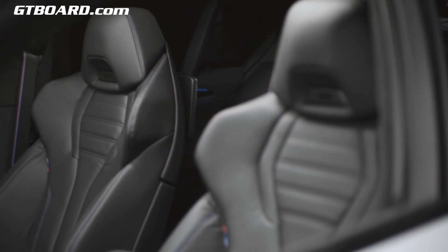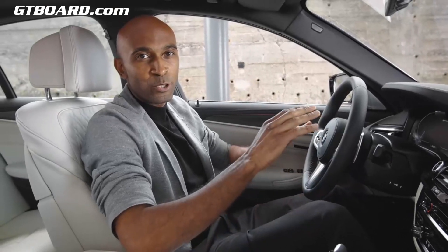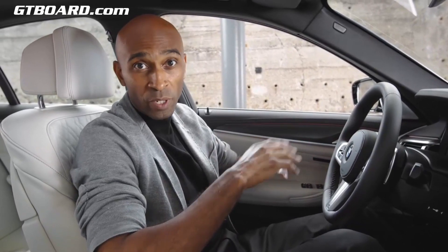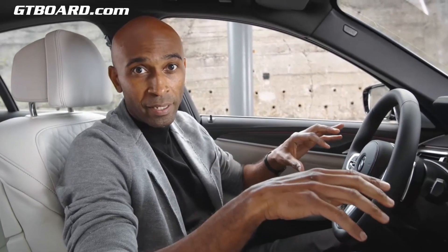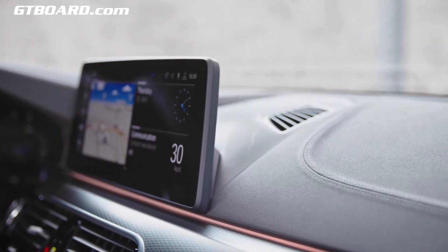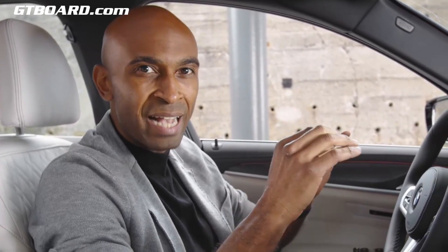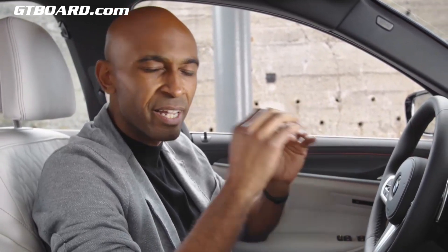For those with a passion for driving performance, the M multifunctional seat from the M5 is now also available for the regular 5 Series. Completely new for all seats is the Sensatec upholstery with contrast stitching, piping, and perforation, which allows for passive seat ventilation. One of the main highlights of the facelift is the center information display, which measures 12.3 inches with Live Cockpit Professional. With BMW Operating System 7, you can access all settings and functions incredibly quickly.